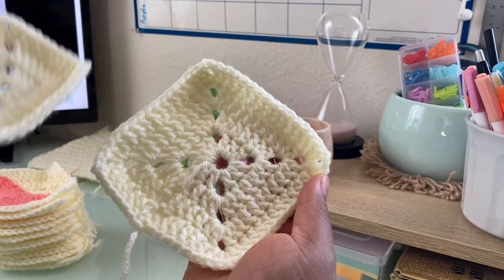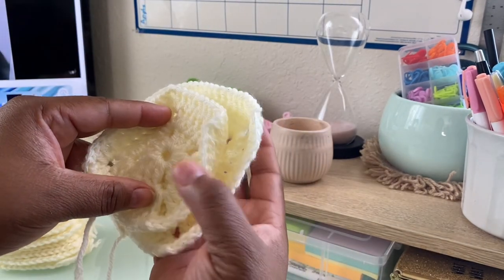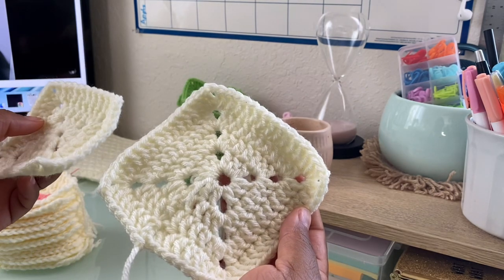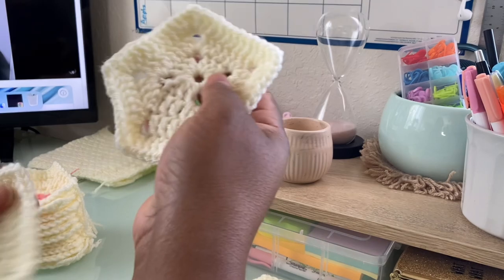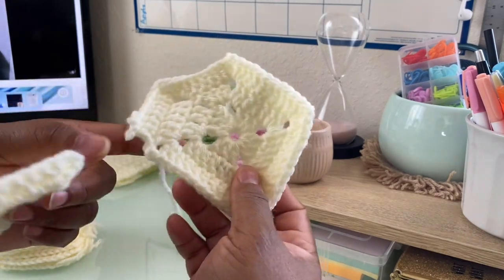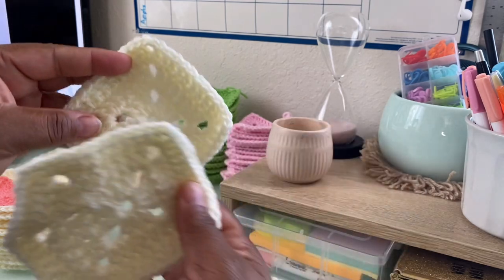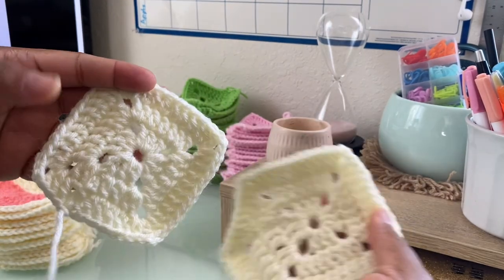I also have this one that's too large. I went another round again. This is what happens when you are too sleepy and too tired. You get these wonky mistakes. So let's just go ahead and fix that, shall we?